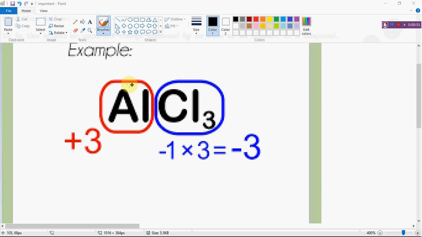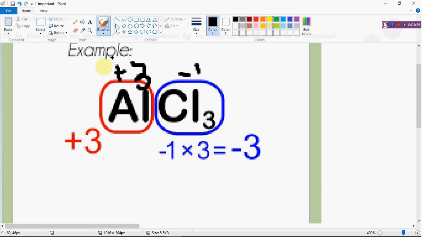So AlCl3: Al is a metal, Cl is a non-metal. It's a halogen too. So obviously it forms an ionic bond where the metal donates the electrons to the non-metal, and aluminum has three valence electrons, which it donates, one to each Cl. So there are three Cls, each asking one electron from aluminum. So Cl3 is formed, and each Cl has -1 charge. Al, on the other hand, has +3. That's because Al has donated 3, but each Cl has taken only 1. So -1 times 3 will be -3.